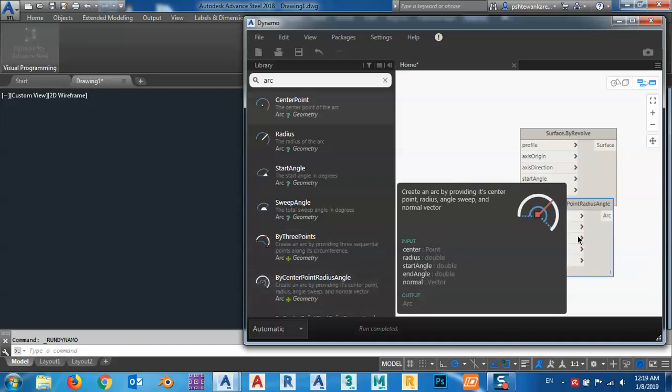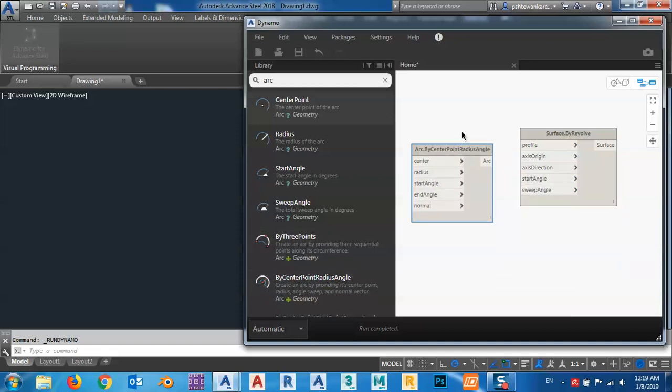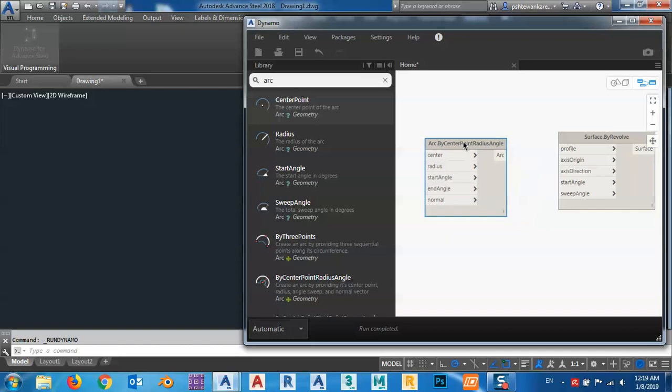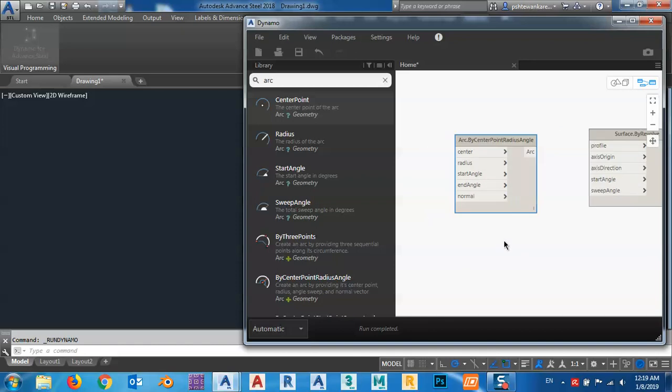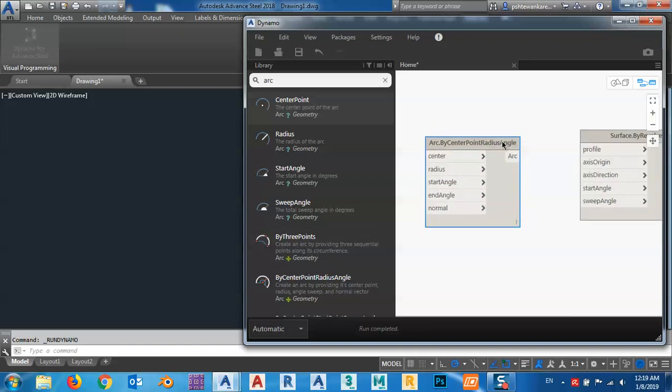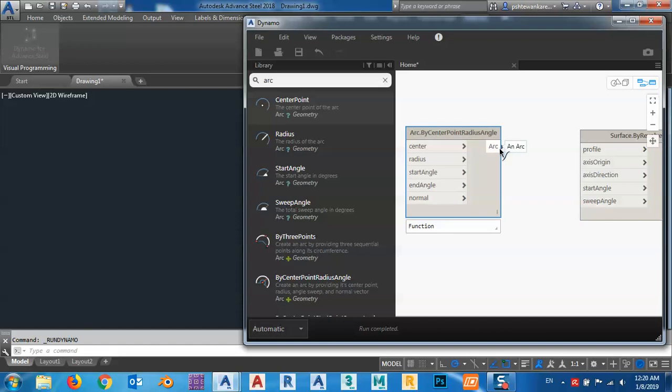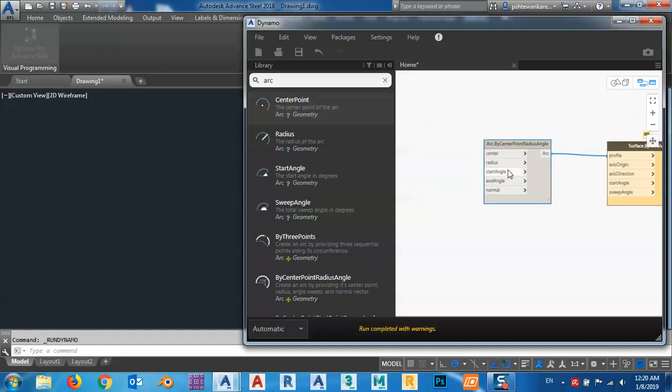Yes, this one I think is okay. So I have a center point, radius, start angle, end angle, and normal. Yes, this is okay. So now I have to connect this one to that one.